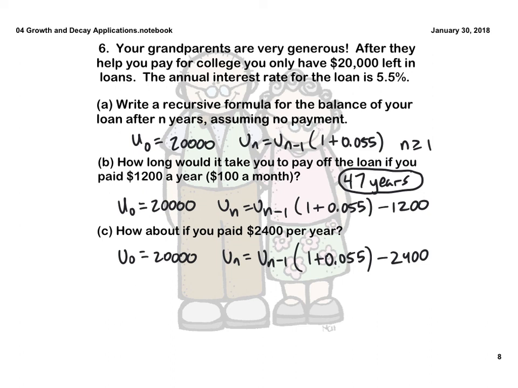So obviously, if you take half of 47, it's going to be a lot less than that. It actually takes you only 12 years to pay it off. And the reason is that you pay more quickly, which means there's less interest getting paid to the bank. So you end up getting your first negative balance in 12 years, u sub 12, versus 47 years. So it's almost a quarter of the time it would take you to pay off.